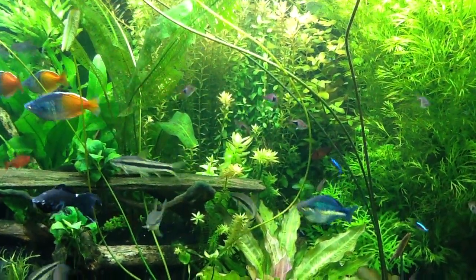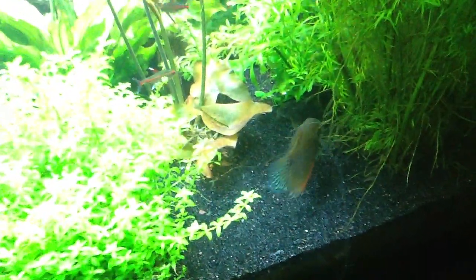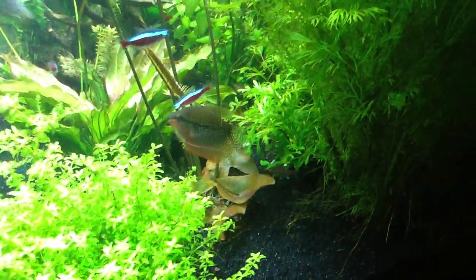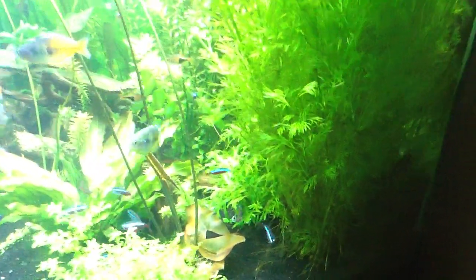And there's times when I've seen them sit on the bottom, especially like this guy. I just wanted to show you. This guy's sitting over here on the bottom. Sometimes you get a fish that's just old, and he's kind of spooked now, but he was sitting on the bottom earlier, and I don't know if it was because he was hot or he just really liked that flow rate coming out through those plants. A lot of them really like to hang out back here in this back corner, and it's just kind of dark now. But just an FYI, things to watch for.